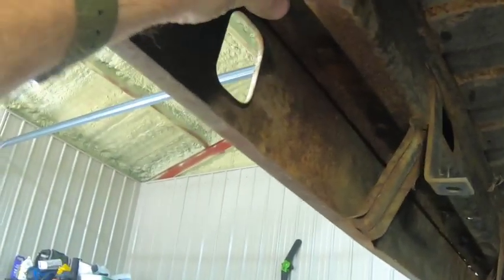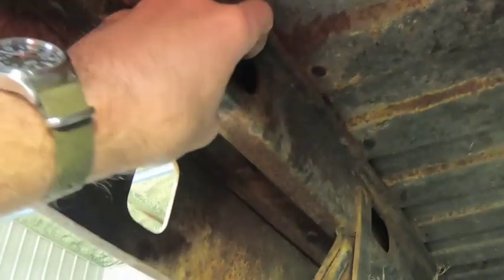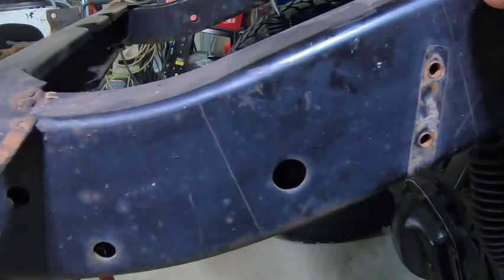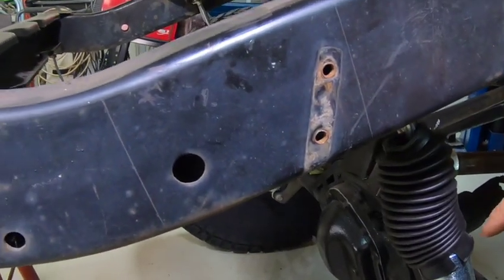It's going to be pretty close to this cross support in the very back, so I'll hopefully just be able to take one of those polyurethane bushings and put it right in there and bolt it in the back. All right, so we're going to get the lines marked all the way around here, get the reciprocating saw out, and get this cut.